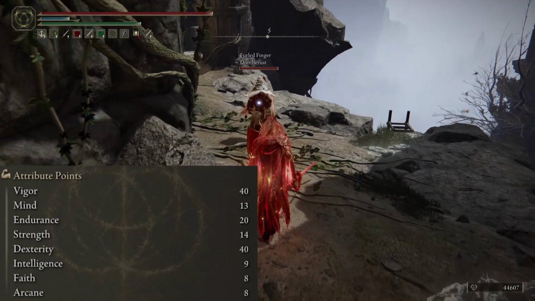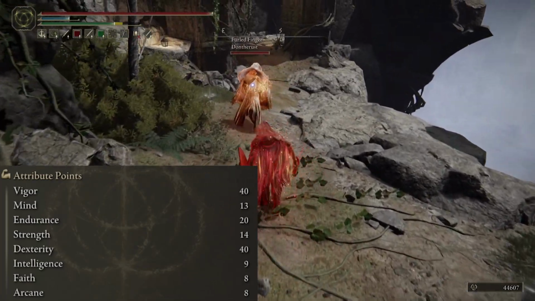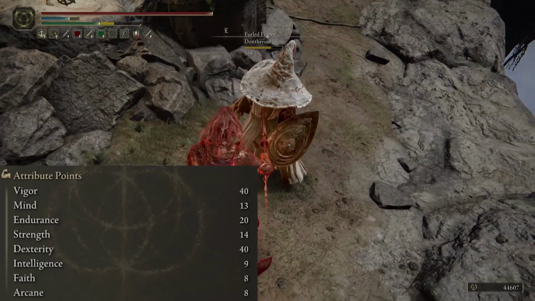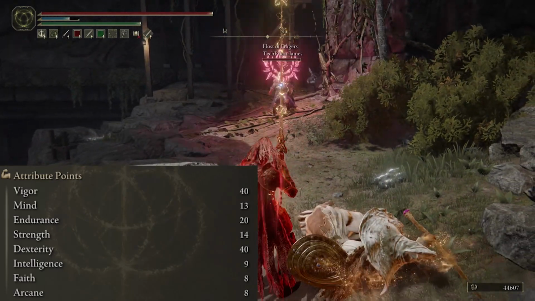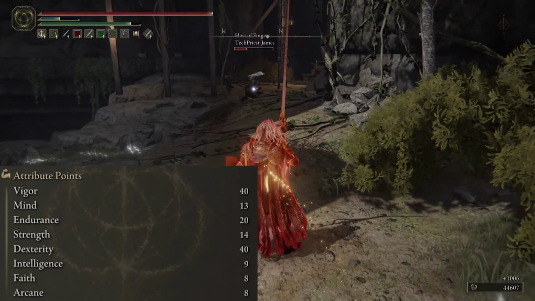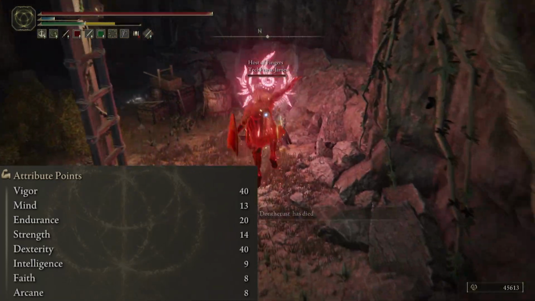So let's start with Vigor, and I'm going here with 40 points into it for the maximum HP. On a higher level you can go up to 60 points into Vigor. I have 13 points into Mind. On a higher level I would choose something between 15 and 20. Because our skills are not so expensive, I'm using 20 points in Endurance. On a higher level I would definitely go up to 30 for more blocking and a higher equipment load.